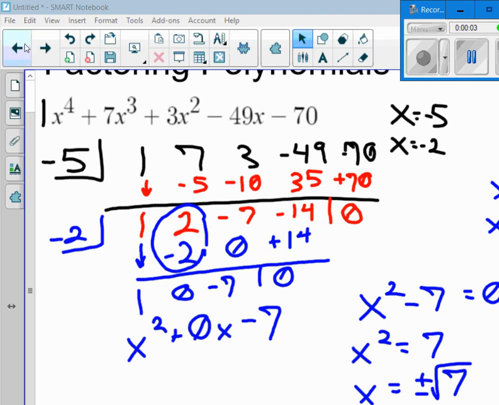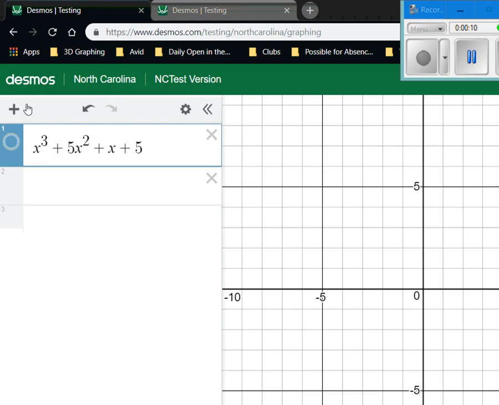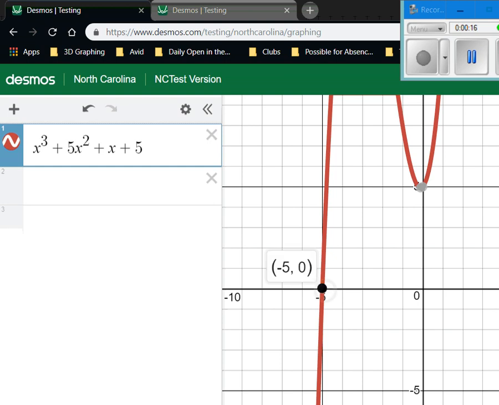Okay, so we're just going to pick up, continuing in on these problems. We start by graphing the equation, and we take a look at the roots. We see here, this one is going to be a little bit different because this is a degree 3, which means that there are 3 roots. But when we look at the graph, we only see one real root.